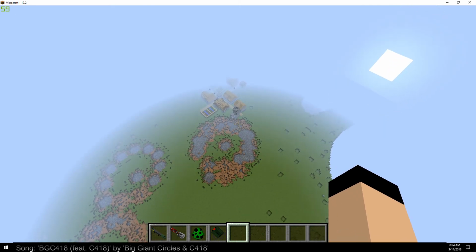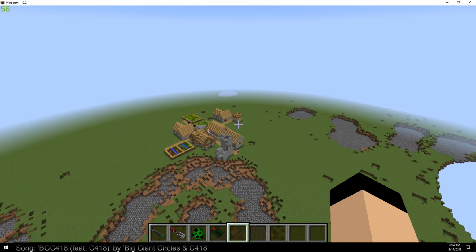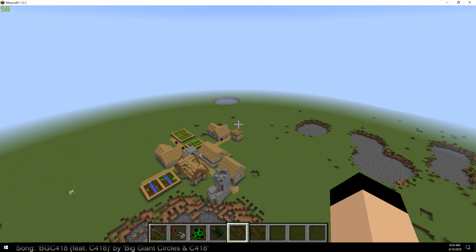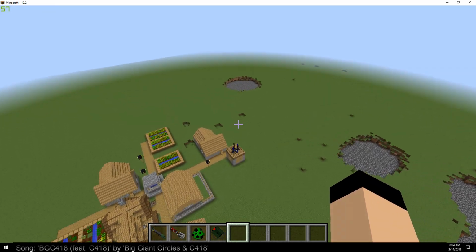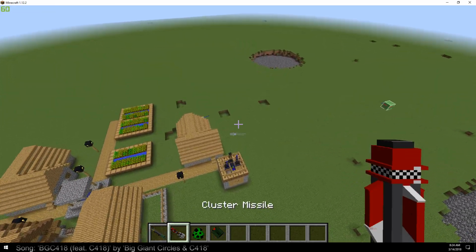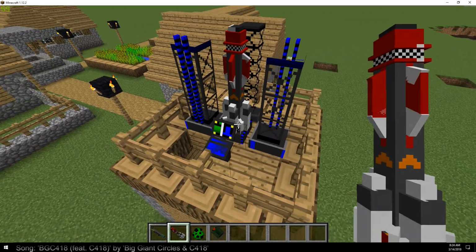Now we're going to test this with a launcher really quick just to make sure that everything is set up. I actually do have a launcher set up over here in this village. Was testing earlier just to confirm whether or not the handheld launcher was the problem. I did realize that it was also the cluster, or the missile in general is problematic, and I definitely have to spend a lot more time working on it to get it working as expected, but progress is being made.